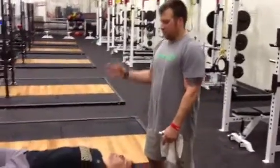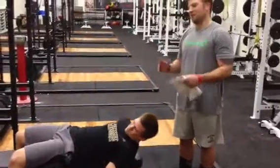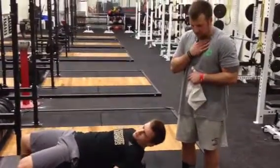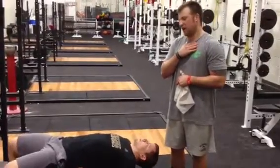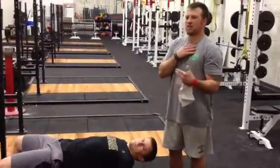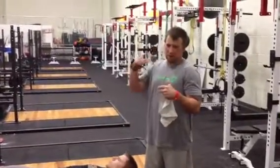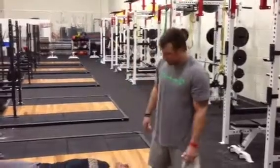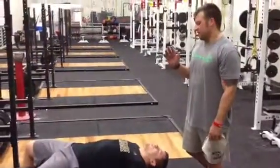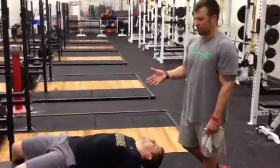So then I'm going to have him do a quarter turn. We're going to do the exact same thing to the right, and then do the exact same thing to the left, and then do the exact same thing in extension. So we do flexion, lateral flexion left, lateral flexion right, and extension, and we prioritize forward and left and right a little bit more than we do the extension, because the extensor muscles are usually a little bit stronger by nature.